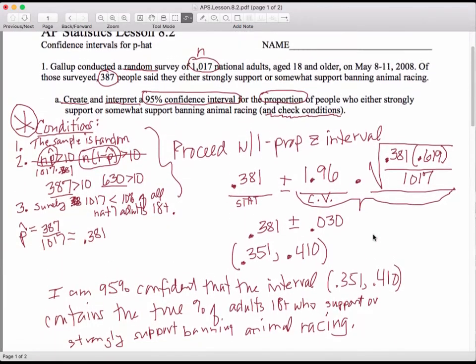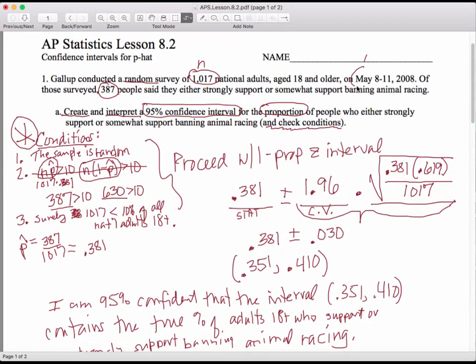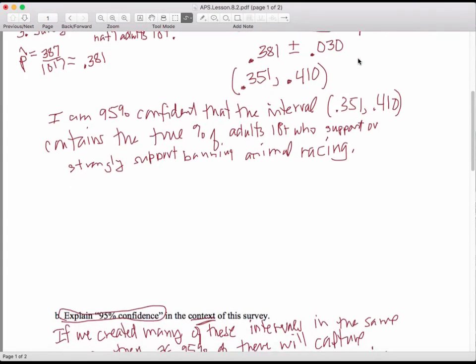One interesting thing to note, the date of this survey is important to know. I don't know if anybody knows anything about animal racing, particularly horse racing, particularly a horse race that happens the first Saturday in May every year. This survey was conducted the week after the Kentucky Derby. And in that year, 2008, there was a tragic accident where a horse broke, I believe, 2 legs right at the end of the race. It collapsed on the track, and they brought out curtains and put it around the horse so the crowd couldn't see, and they euthanized the horse right on the track.